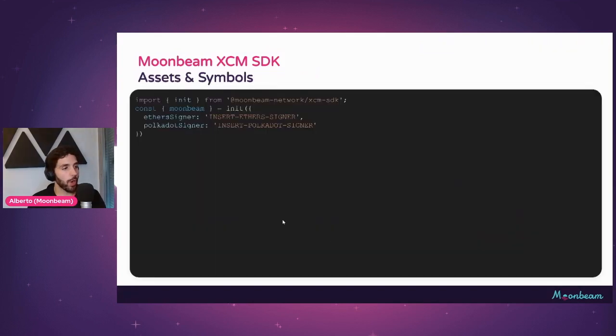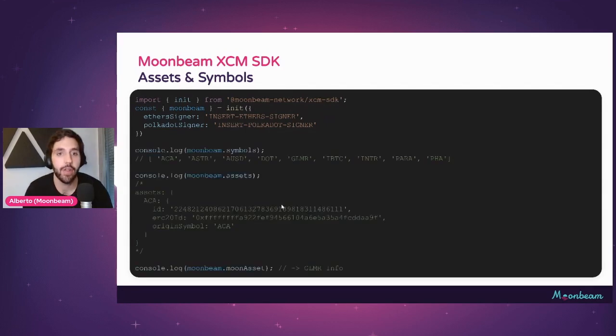So just to show you a quick example, let's say you want to get started. You basically install the SDK and you can initialize it by just importing the initialize function. And in this case, it's super interesting because you have to provide an Ethereum signer and a Polkadot signer. Because if you're going to move DOT from Polkadot, for example, or let's say ASTR from Astar, you have to sign the transaction using a Polkadot type signer. But if you're going to move the tokens back using Moonbeam to another parachain or chain, you will have to use an Ethereum signer, right? And so that's why you need both.